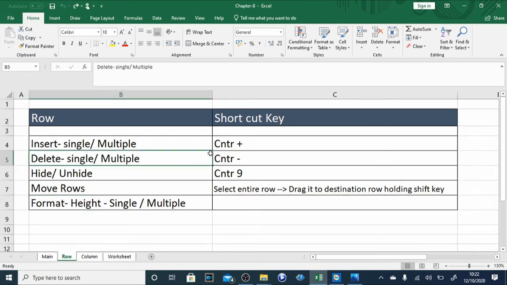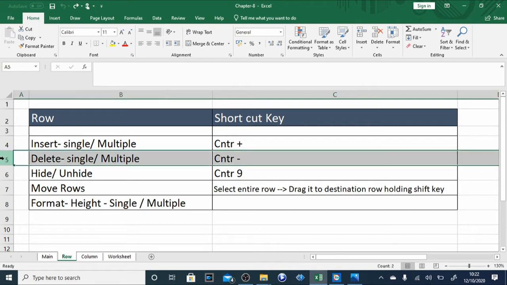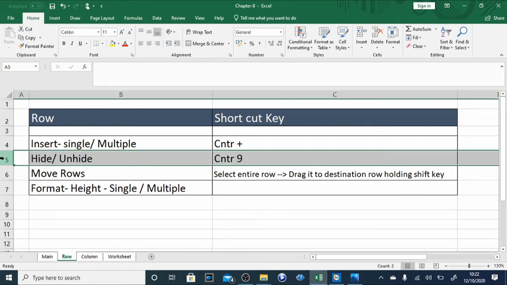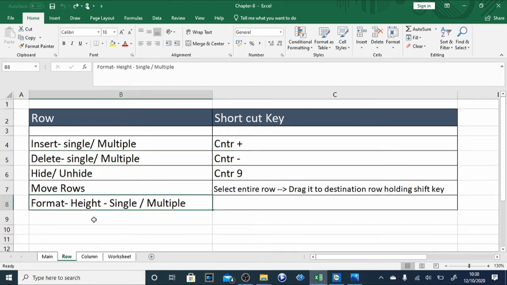I will show you another method of deleting, that is using a shortcut key of Ctrl minus. Similar to insert, if you want to delete a row, then you have to press Ctrl minus. Just select this and say Ctrl minus, and that row is deleted. And similarly you can delete multiple rows.